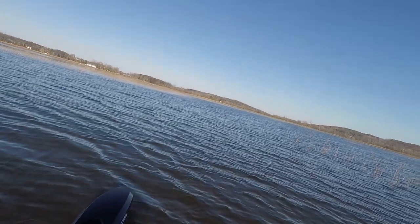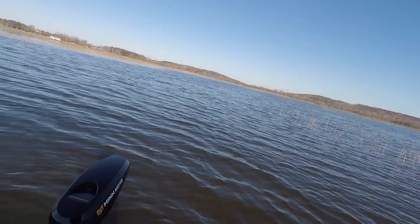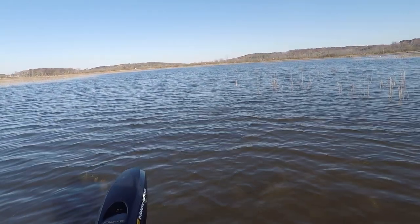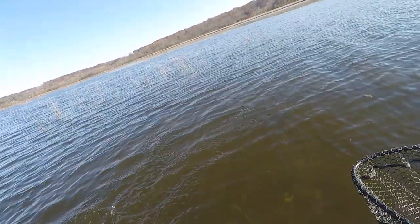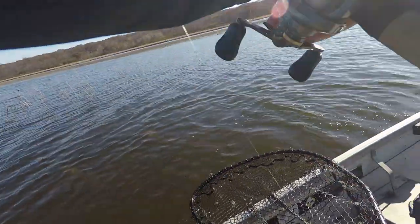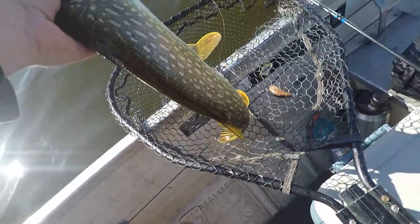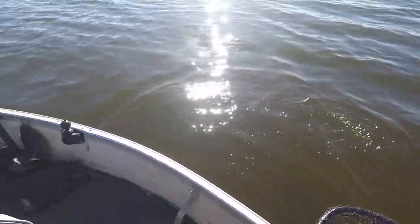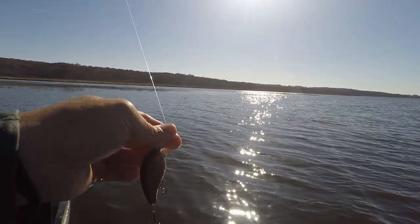I think I landed on that guy. I was spacing out. That feels like a big fish. I think he's in some weeds though. What are you? Oh, northern pike. Another retie. Getting healthier. Getting meatier. Okay. Fresh retie. Good line above it. Let's see if we can do that a couple more times before I gotta go.